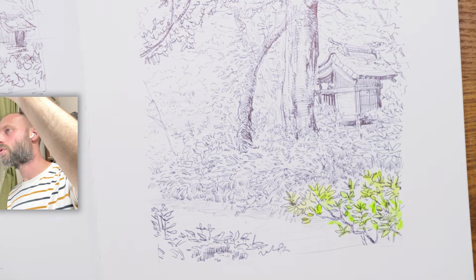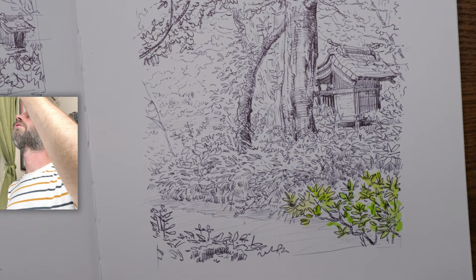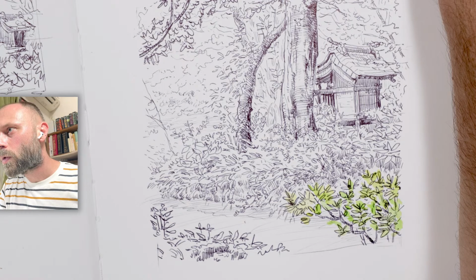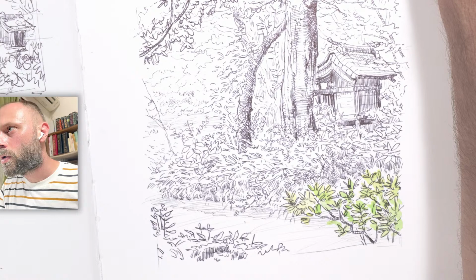Wait, I have to figure out the colors. Maybe it's too bright. Just take it down a notch. And that looks a bit better.